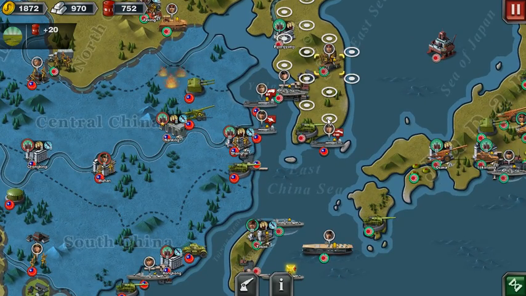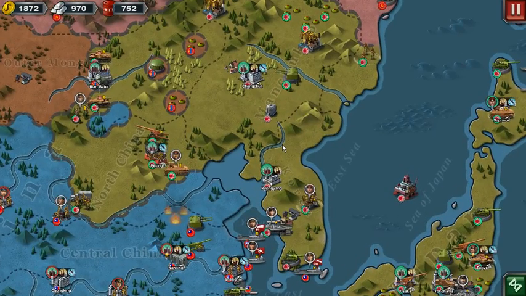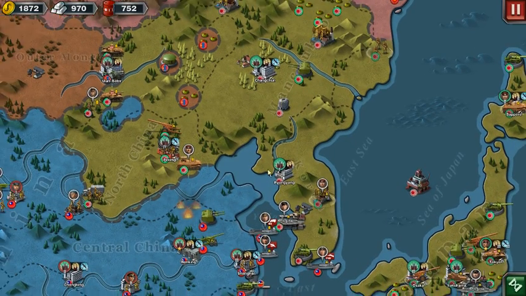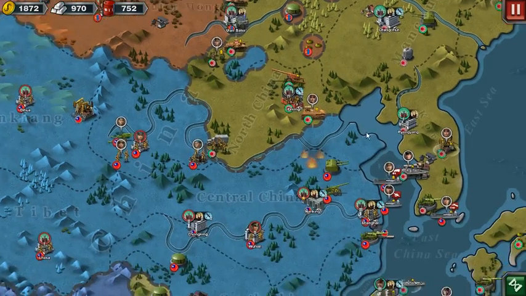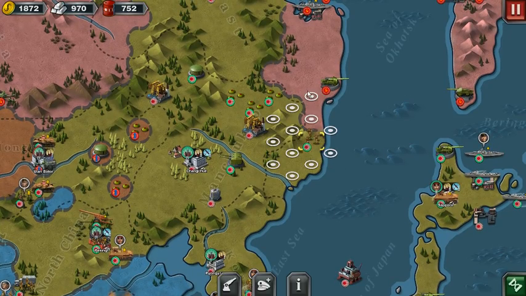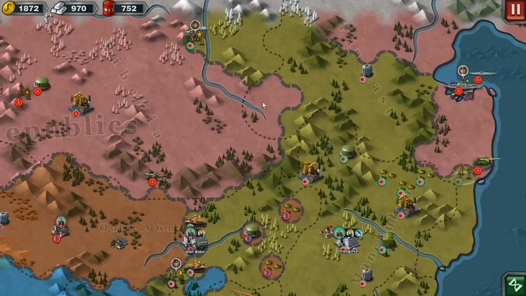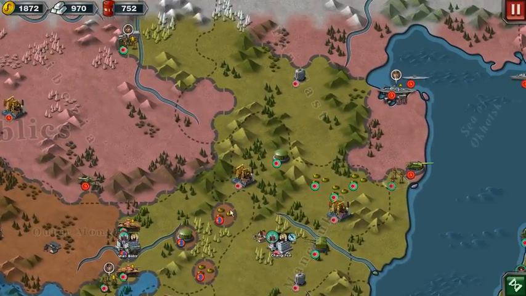So, we're holding on to the Korean peninsula quite easily, although they're contesting our place. We're also pushing quite heavily into China, although forces are starting to thin out quite quickly. We're also able to swing around and get quite a bit of oil from Russia.